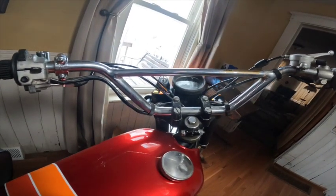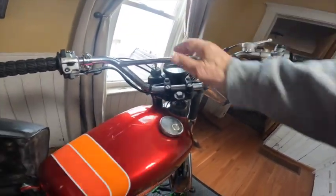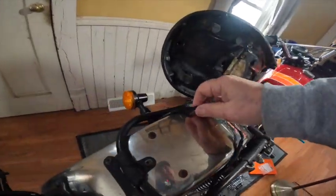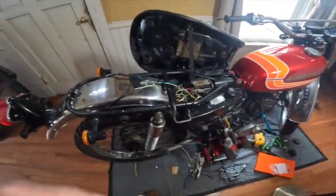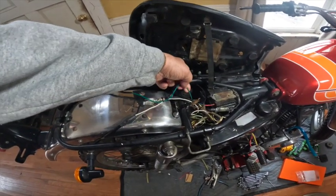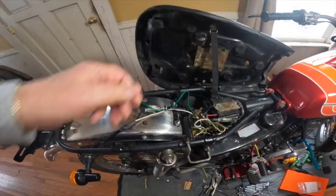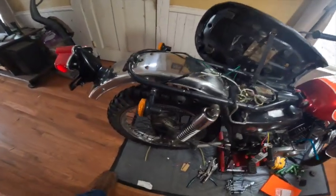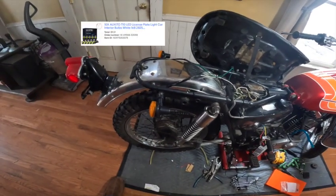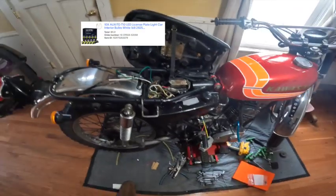You see, it's working now, nice and bright. All right. Well, I will troubleshoot this and get this other bulb working. Maybe it blew it out, I don't know. I do have some 12-volt LED bulbs that should work now, so we'll check that out too.